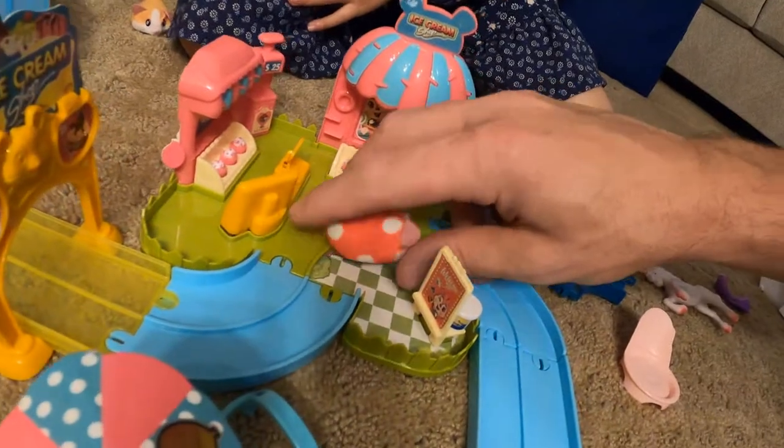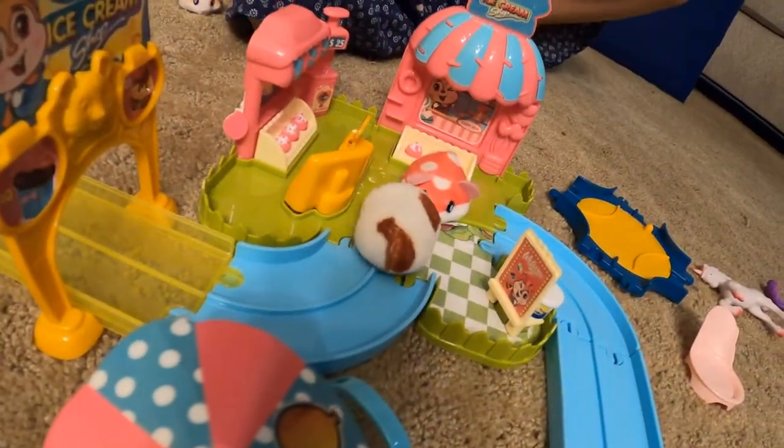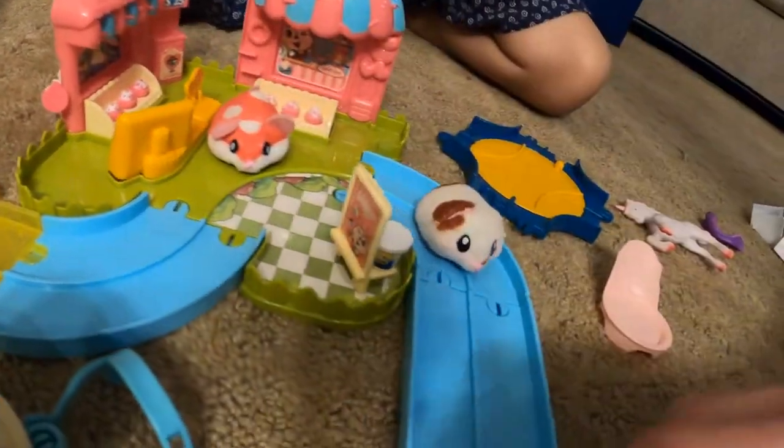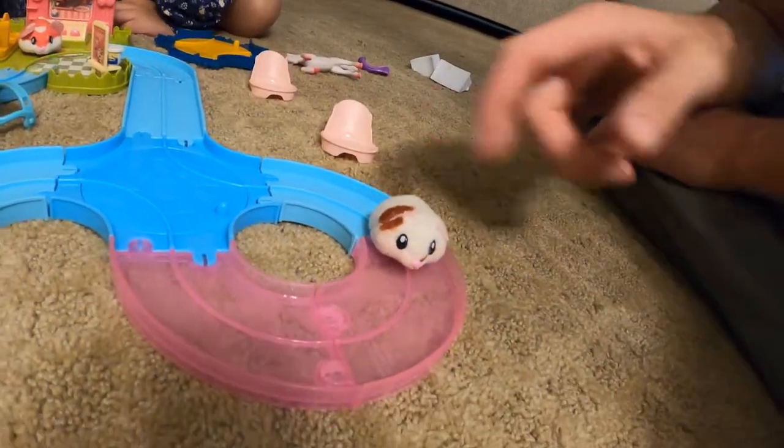Whoa, stopping at the ice cream shop. Let me stop here at the ice cream shop. Are you coming to eat ice cream with me, or are you going by? Bye-bye. Going to do the loopy-loop. You turned this. I didn't turn it far enough. I'm sorry.